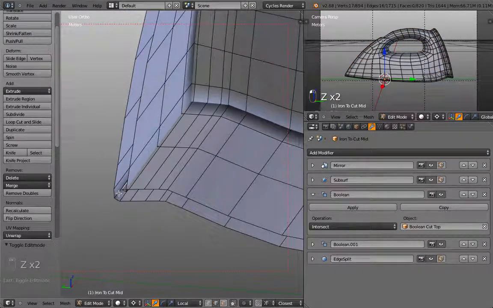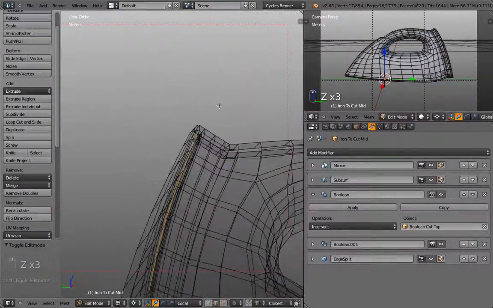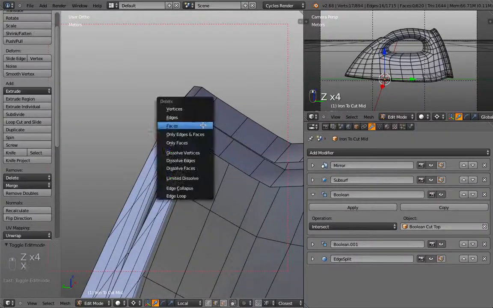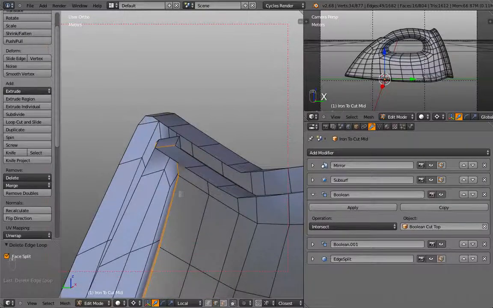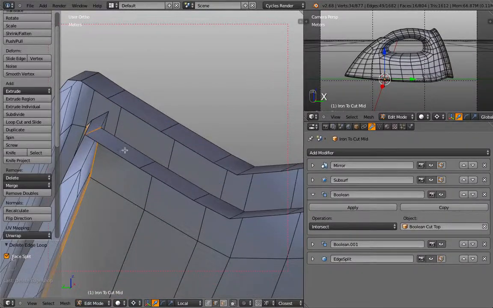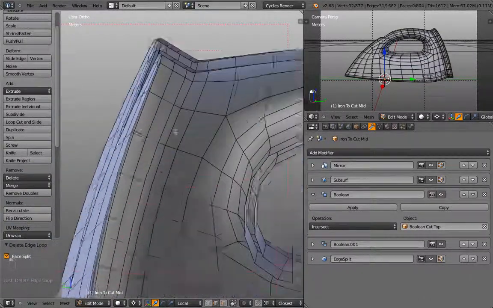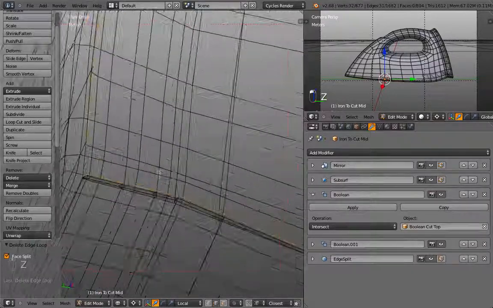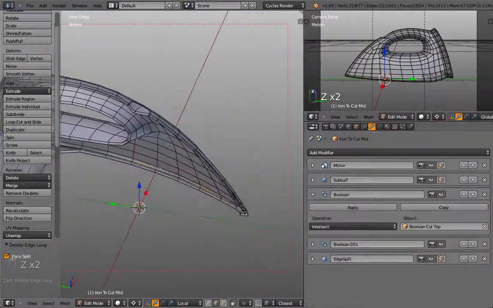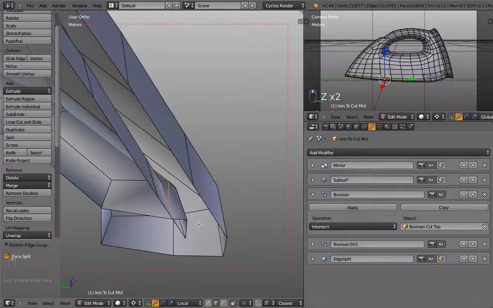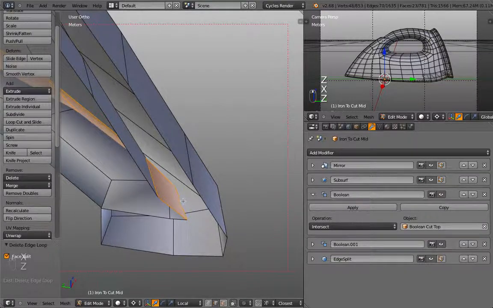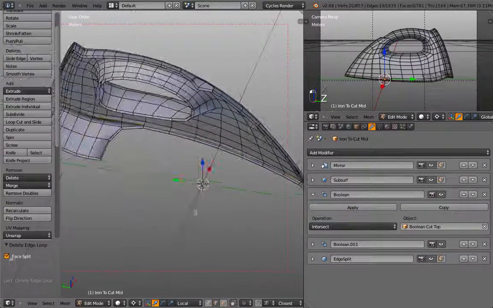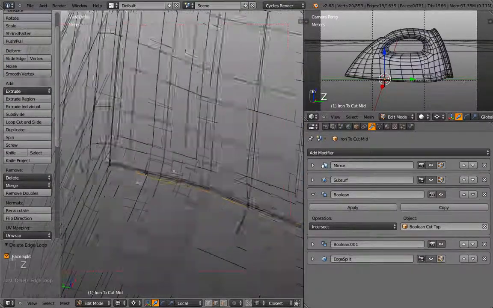I can try to see maybe if I can select a loop cut, and then I start removing those loops. So I'm simplifying actually my mesh. Let's see what I have here. For example, this one I would like to remove, and maybe where does this one go to?